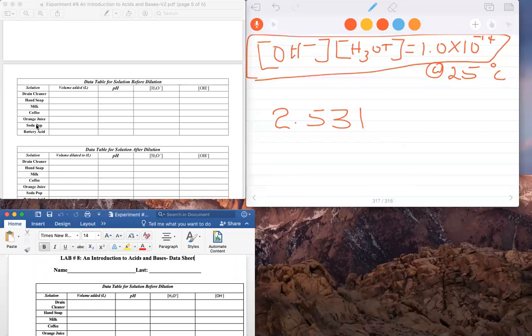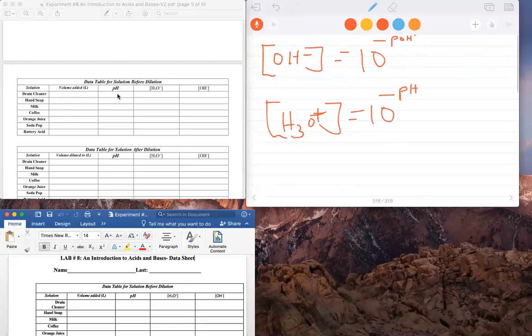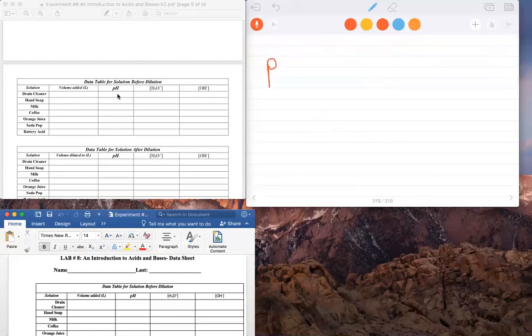I don't have the spit. I'm just using the spit as an example. You've got to do the same thing for each substance right here. What is the volume? You're going to write down what the pH is. In that case, I'll write 7.7. For that example, the pH was what? pH equals 7.40.